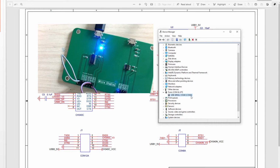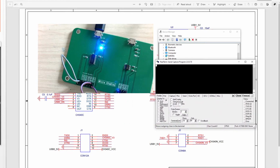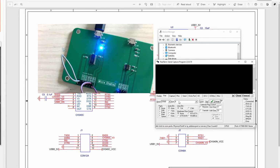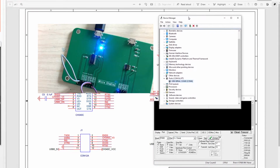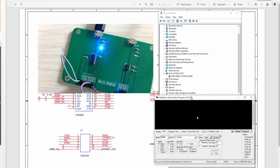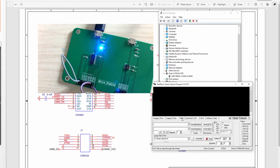So how do we test it? We will use another software, RealTime. Okay, so this is the software RealTime. We will send the data through this software, and here we select hex mode. The port we select 4, we need to match this one. So click here to open it. This will be closed, and this will open it. And here we'll send the data.